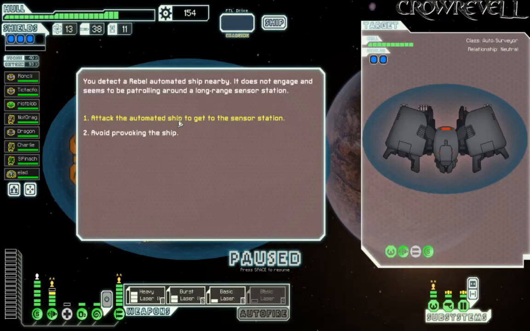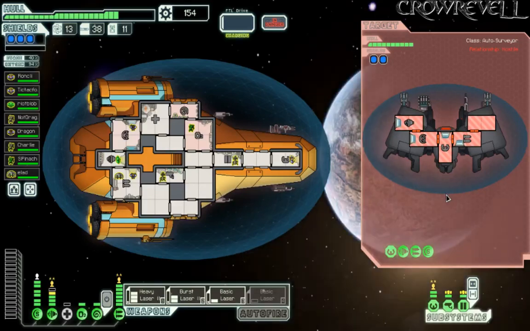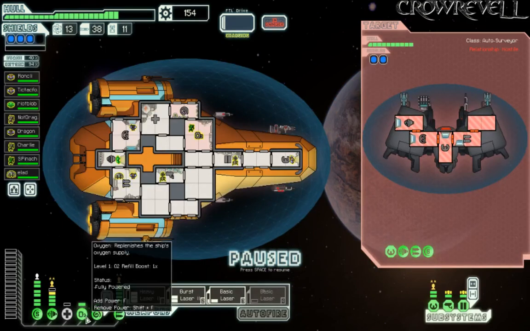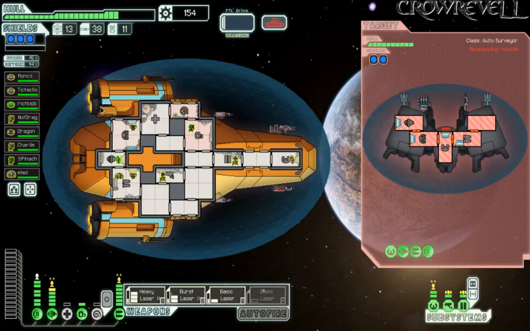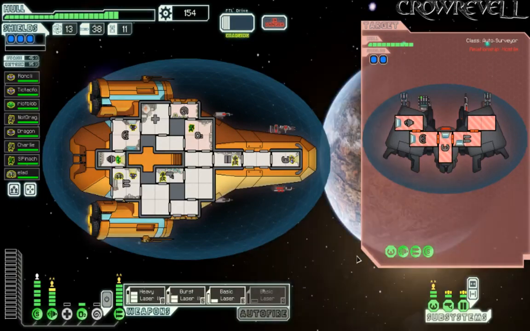Okay, once again, attack the ship, get the station. We're really being held together by... I shouldn't say being held together. The amount of double rewards we've had this run has been pretty insane. That's triple ion weapons and a burst laser 1. Now, sometimes the AI screws up with this particular weapon on these ships and forgets to fire it, which I'd be okay with.